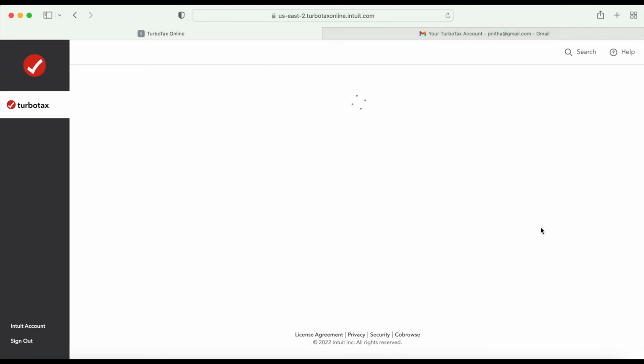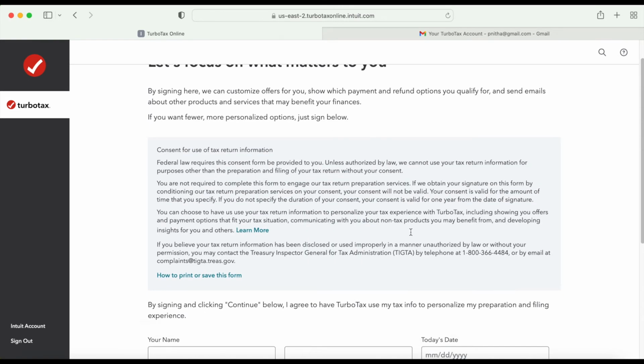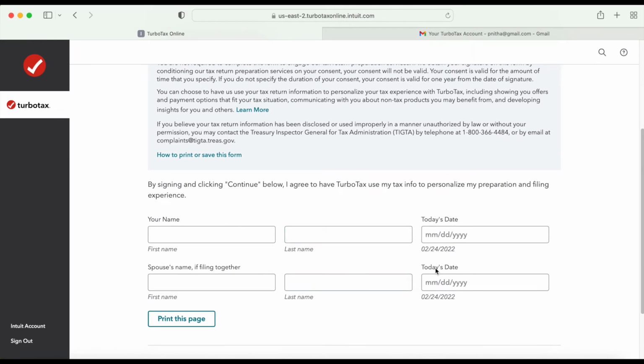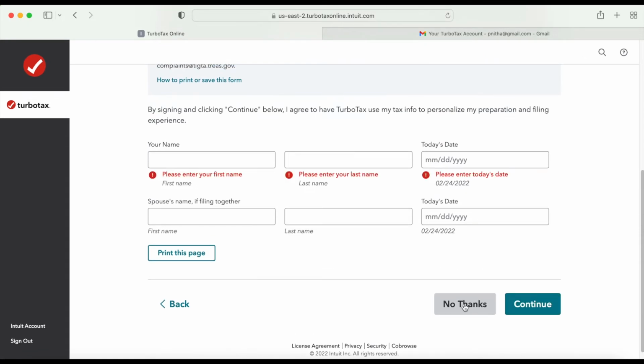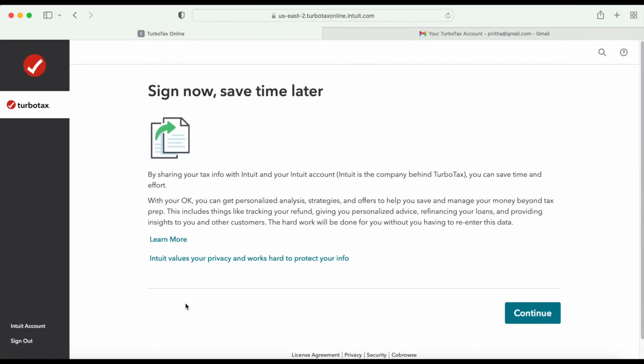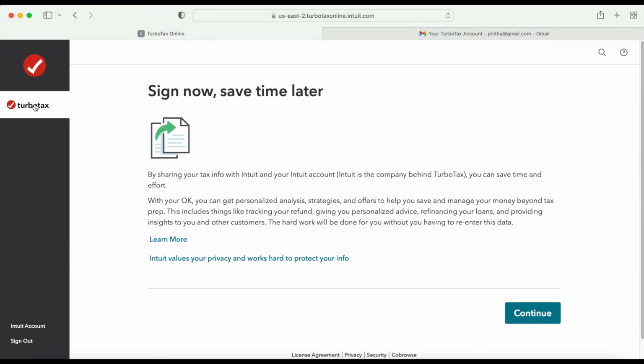All this, you just have to go through it. It's very simple, you just have to go through, they'll tell you everything. And you just have to enter all these names, and if you need any help, it won't let you go past this, right? So if you have any questions, if you get stuck, there's always help. You can search for help, or you can search online, you can go to turbotax.com, or you can call them.